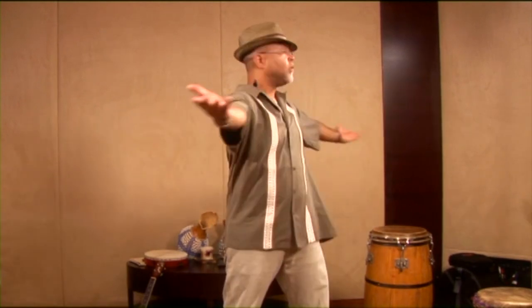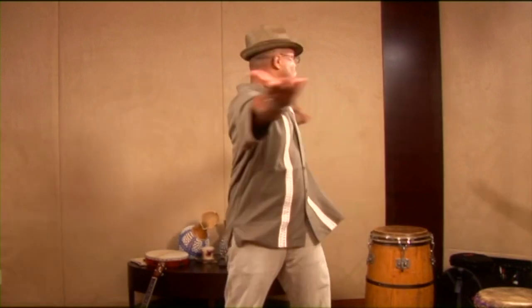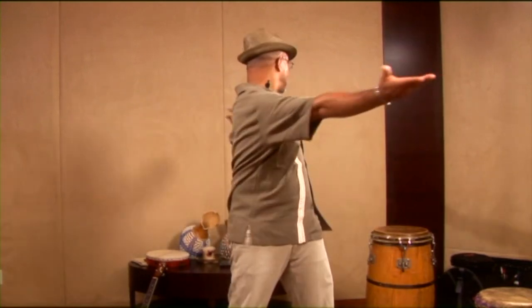The next one, body twist. Feet about shoulder width apart, hands up. The hips stay forward, the head stays forward, while everything in between turns, turns, turns. Do it again, but looking to the wall behind, wall behind, wall behind. Keep the hips straight forward, but everything else twists.